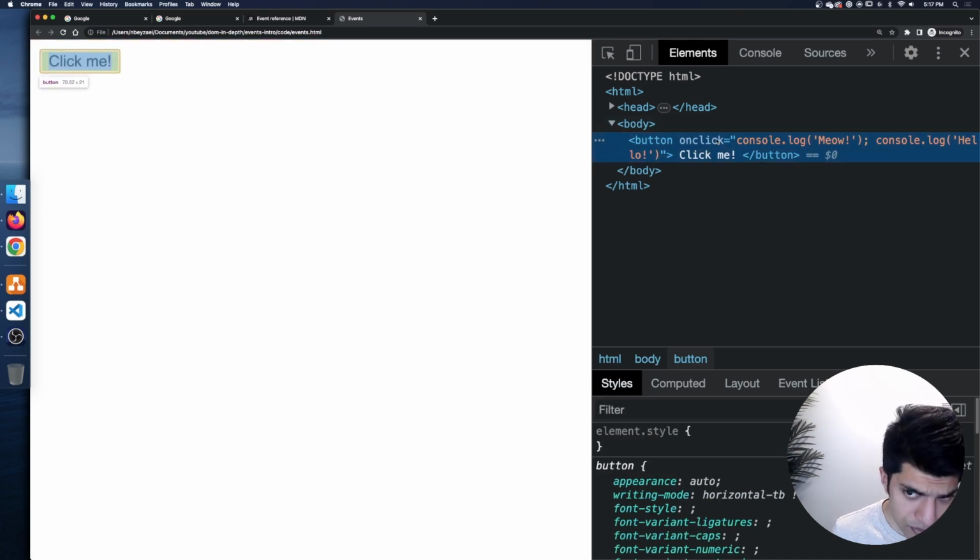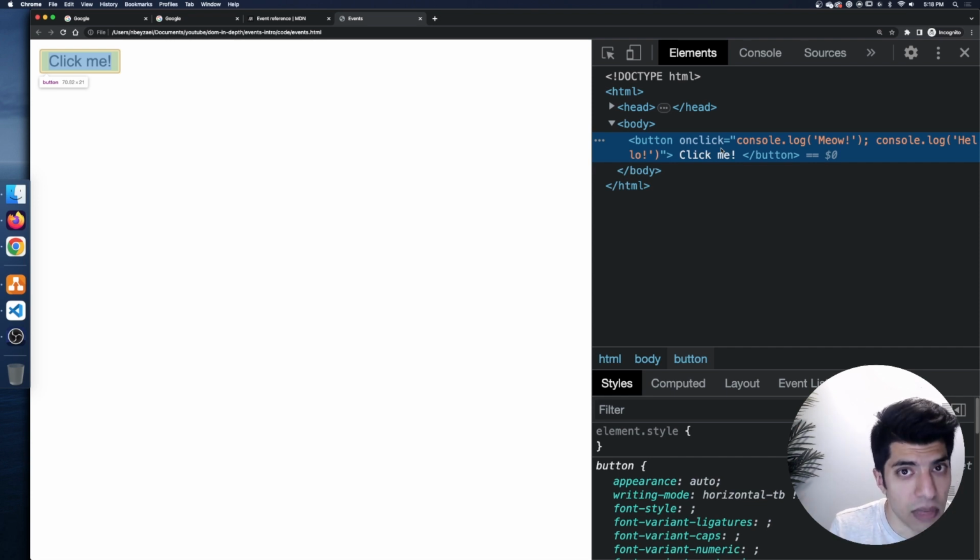Okay, so I want to mention that right now we're only dealing with click, but there are many other event types. Now, I don't want to go through all the event types because I actually want to introduce that for you to look at on MDN and other websites so you can see what kind of events there are. And then in the exercises coming up in the next video, we're going to go over a couple of those ourselves as well.